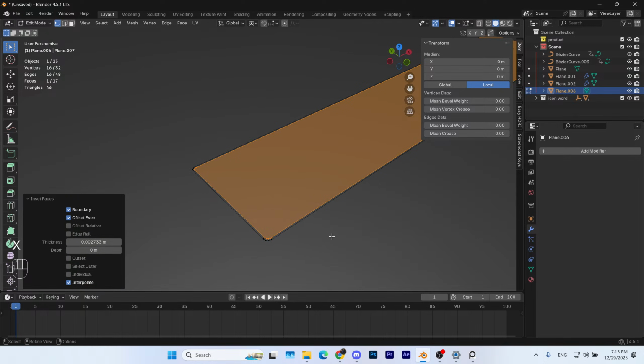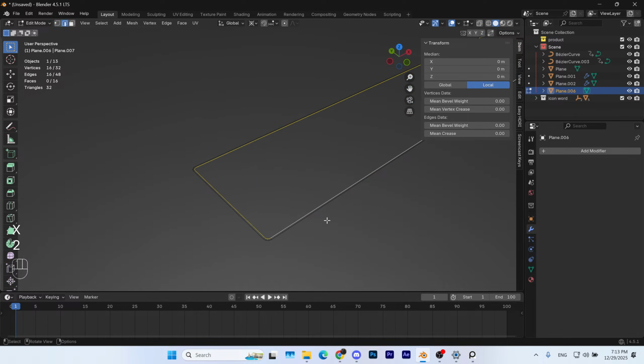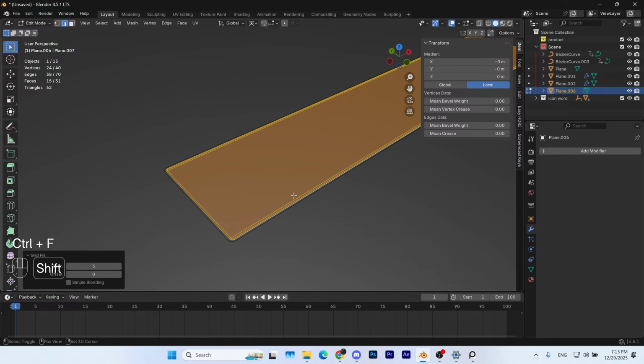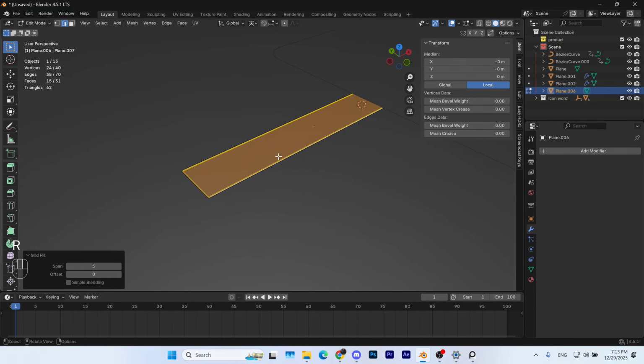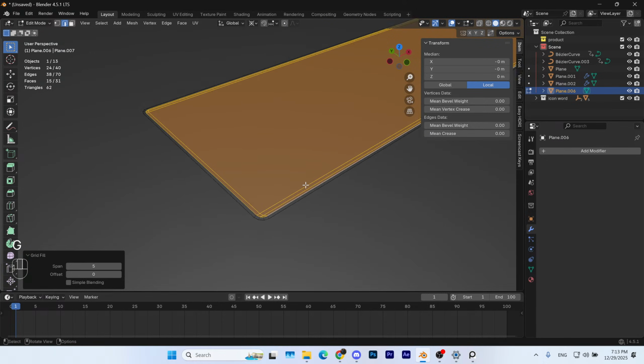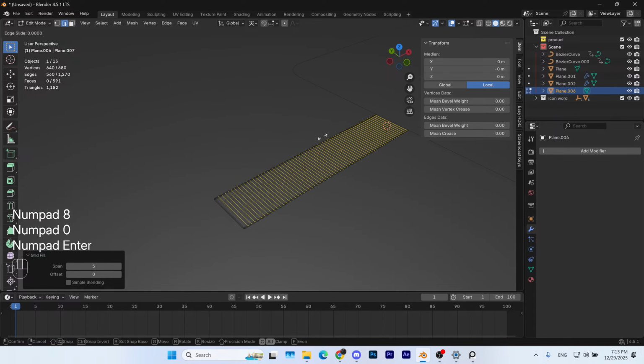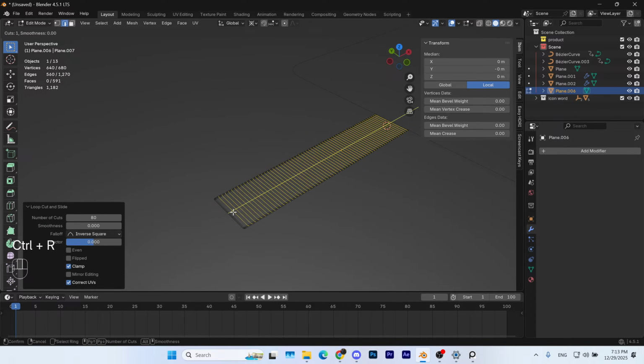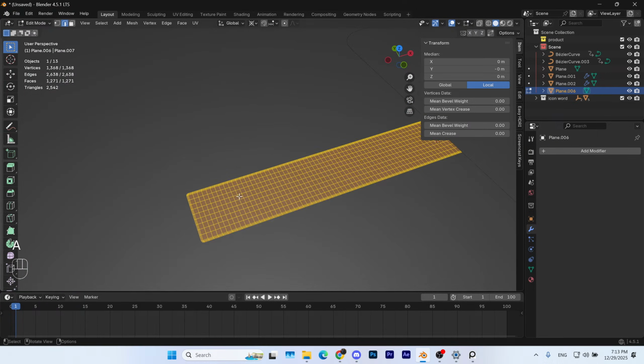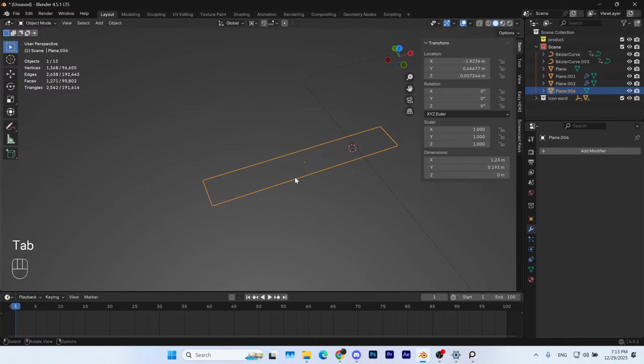So we inset using I, and then we delete the face on the inside, and then we grid fill. Now we just add a bunch of segments here, like 80. And then we add here, like, I don't know, 8. So that it's like even topology like this.